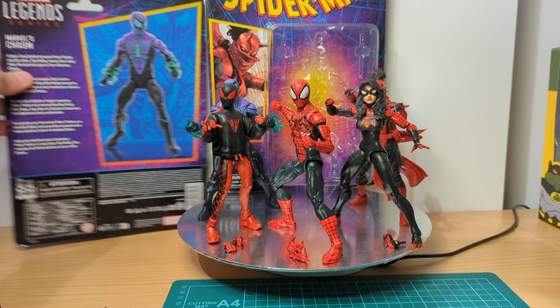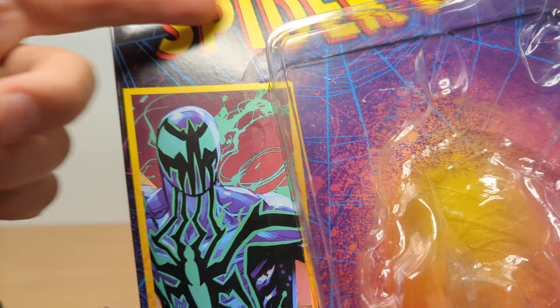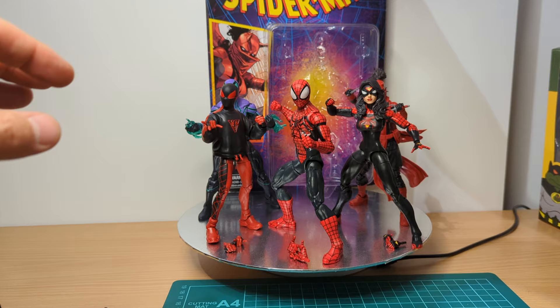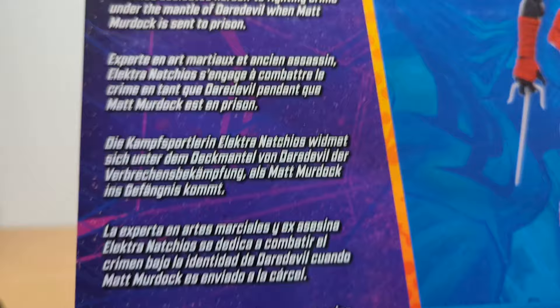Nearly at the end — we'll get Chasm. A relatively recent villain, but there we go. There's the details there. On the front of the box, just another shot of him. Love the dark card art with the purple — it is really a standout card, that's for sure. His UPC is there. And nearly at the end there, the Elektra Nachios Daredevil looking absolutely so cool. Such a great design for her, looking really, really good. Some text on the back and her UPC.